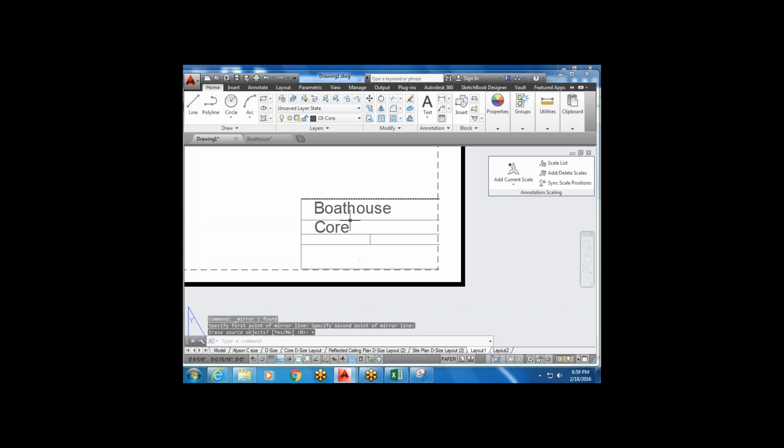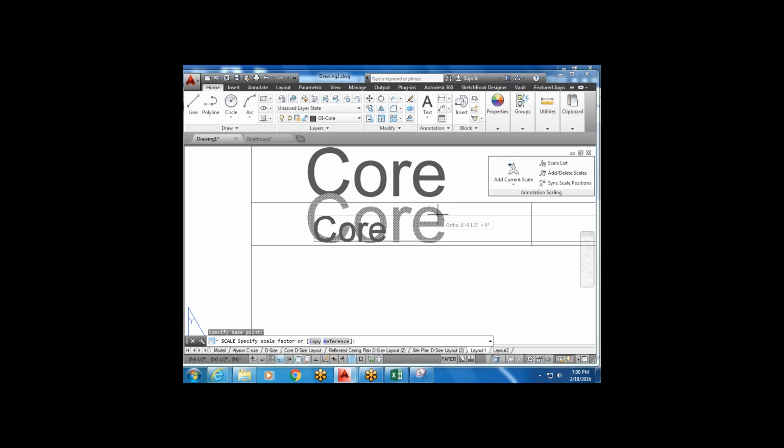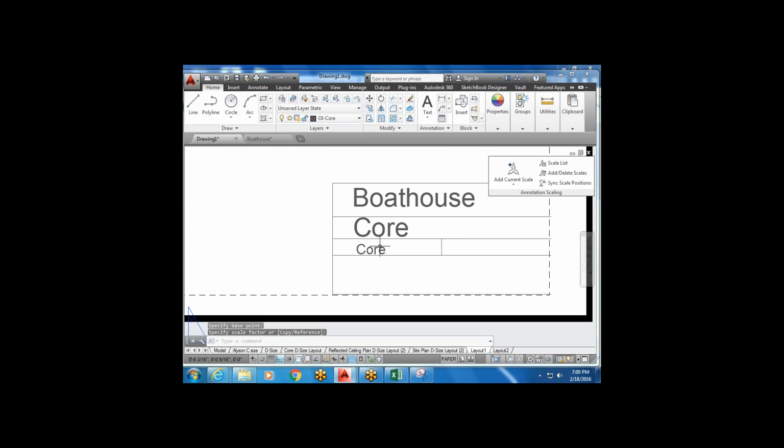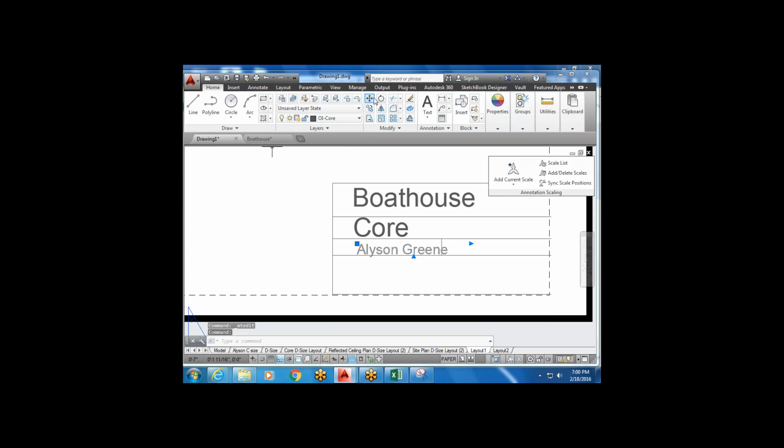So then maybe come through and copy and scale this text smaller to be your name, Allison Green. Some of you have long names. You might just do your first name because this is just the exercise and working.